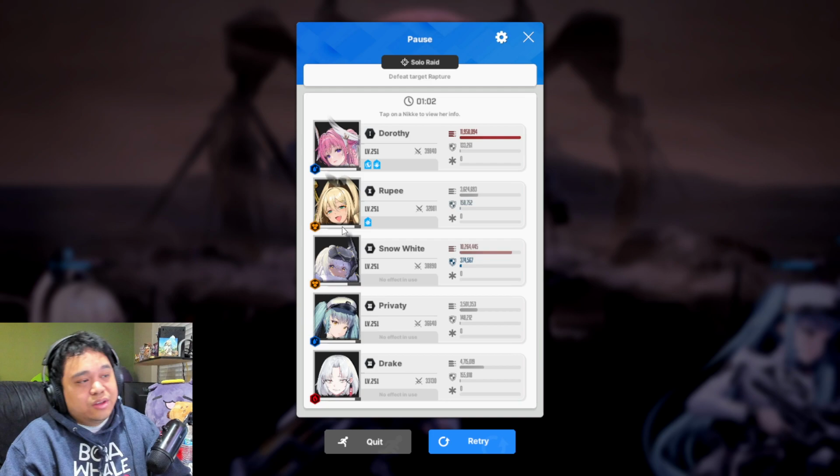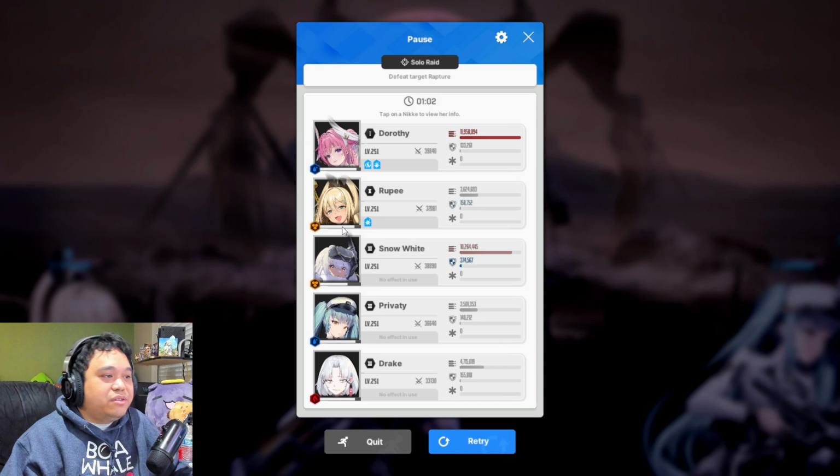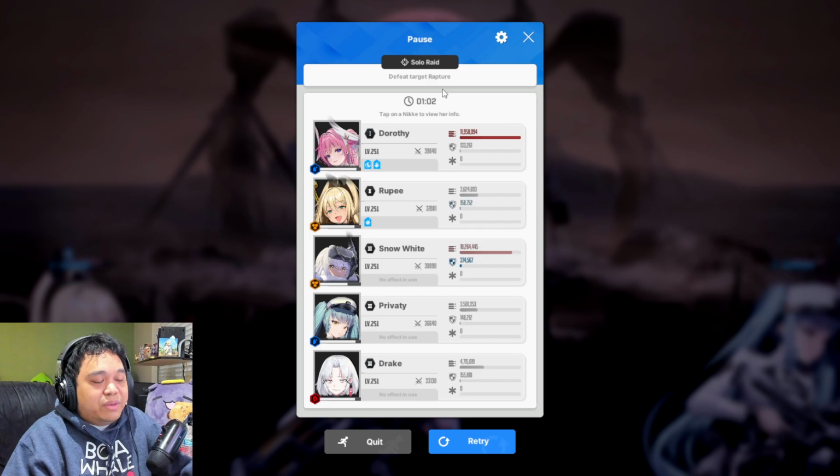So I guess there's two ways to go about it. If you have a full team of water and you probably don't care about that, you still have cover left and you probably don't need to care about that cover, then you could go for additional DPS and just continuously DPS the boss and don't care about the mobs in general. But that's just one way to go about it. In general, you don't really need water, just kill the mobs and then he won't do that AoE laser thing.